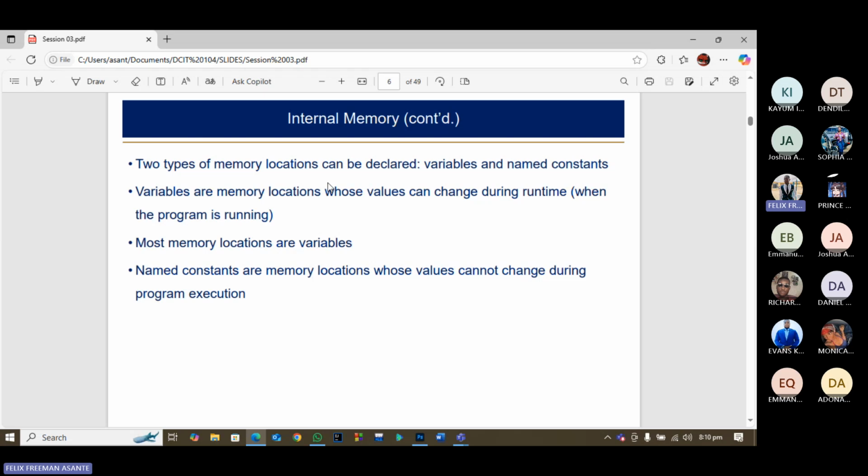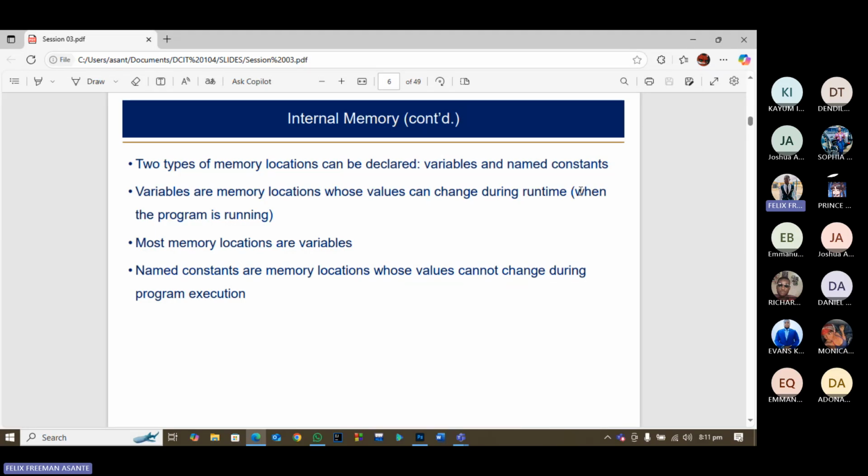Variables are memory locations whose values can change during runtime. Not after runtime, during, and sometimes before. Not after you have run the whole thing. When it is running, maybe initially you give it 2, and later on you assign a 5 to that same container. It worked with a 2 initially, but at a certain point its value changed to a 5, so from that 5 onwards it's going to work with that memory location as having 5 stored instead of 2. That's what I mean by runtime.